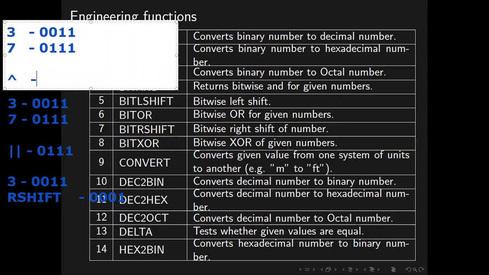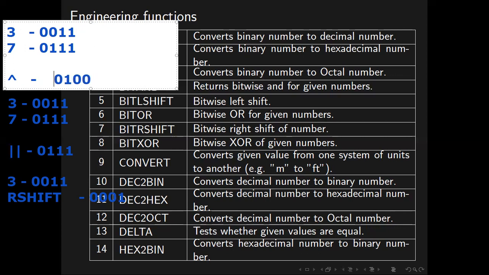The cap symbol represents the XOR operation. XOR stands for exclusive OR. Okay, we start with the last bit. The rule says true and true will be false. Then 1 and 1 will be treated as false. 1 and 1 cannot be permitted. It's like a psycho. Then 1 and 1 again, it's not permitted. Then 0 and 1 is permitted. One is true, the other one is false. Then 0 and 0, false and false, not permitted.